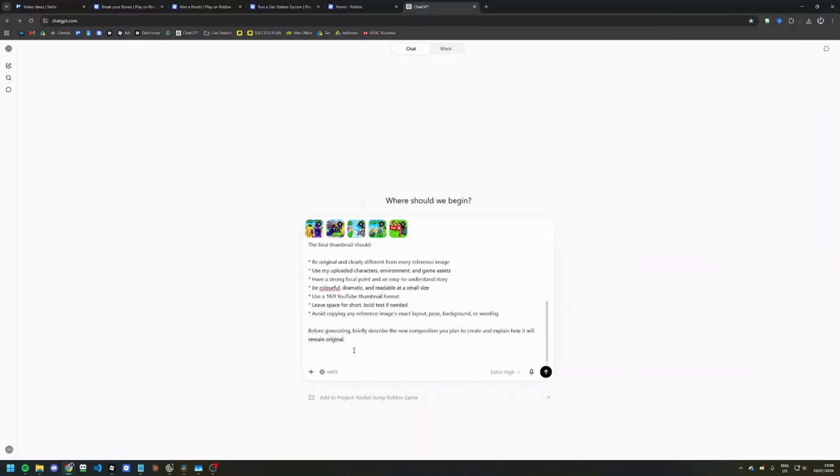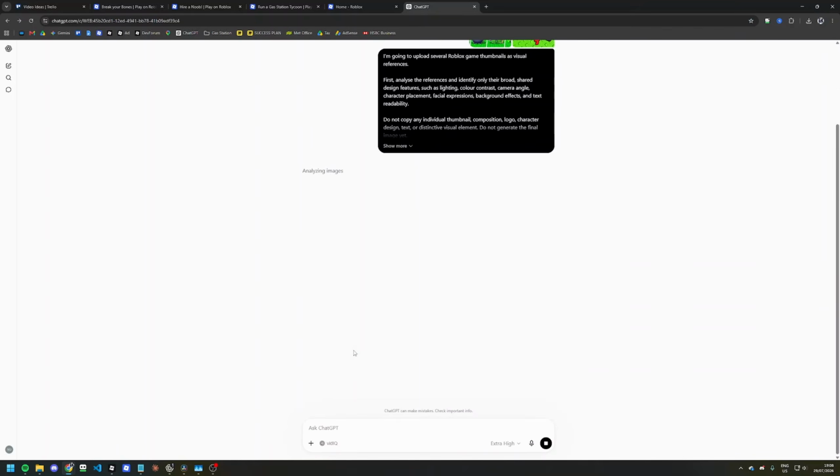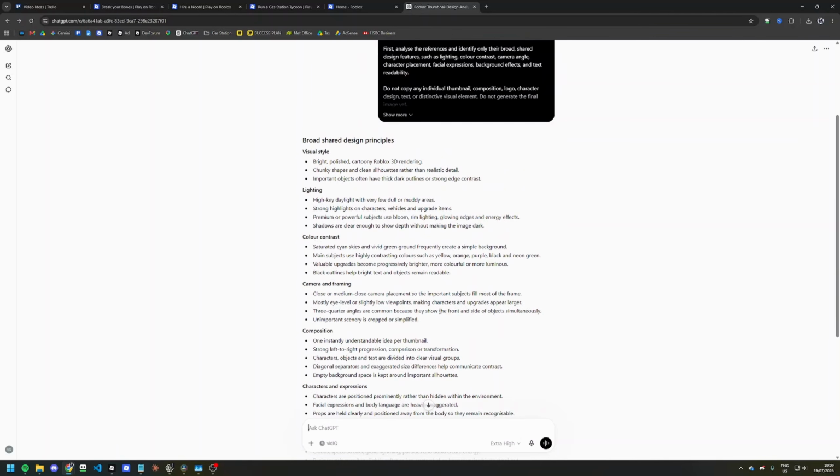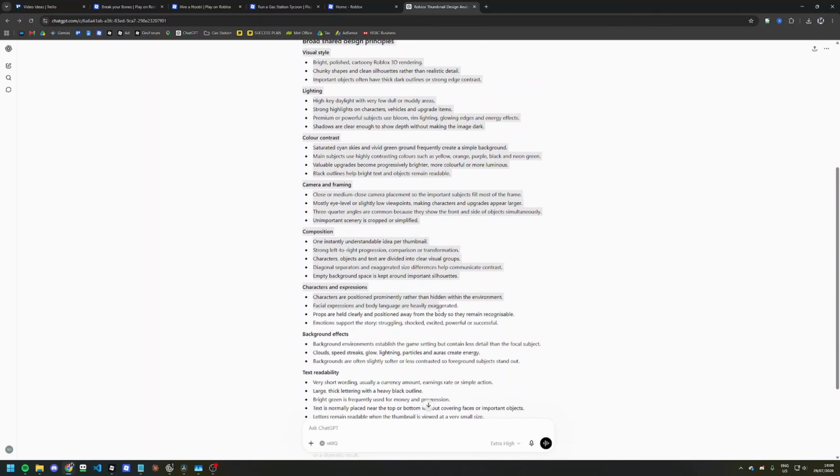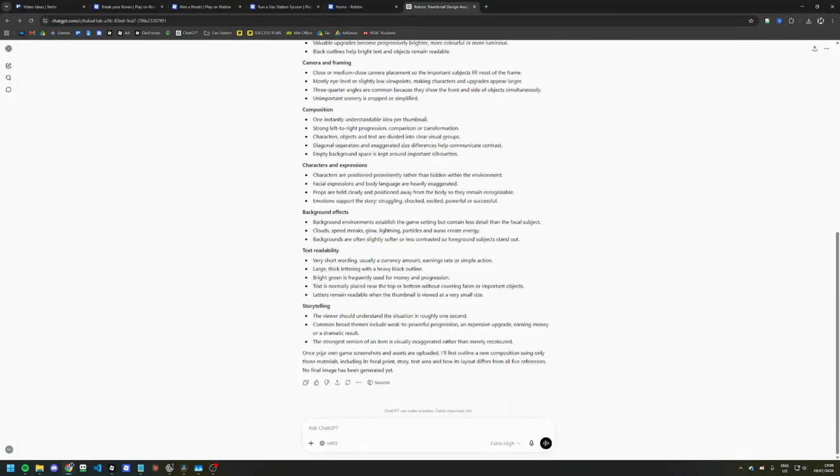Right, so now you've got all that written, I'm just going to give it to AI. I have mine on extra high effort, which is going to use more tokens, but again, we want the best quality product out of it. So right, cool, we've got a response now. As you can see here, it's explained that it understands exactly what you want, and it's waiting for us to give game screenshots and assets and tell it, and then it will tell us what it's going to create. Right, so now we need some screenshots from our game.